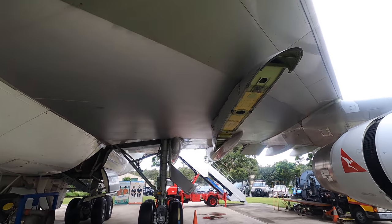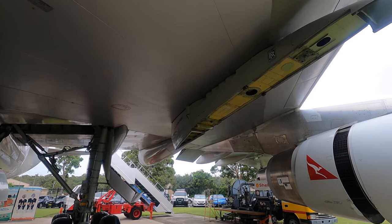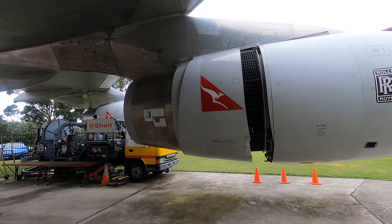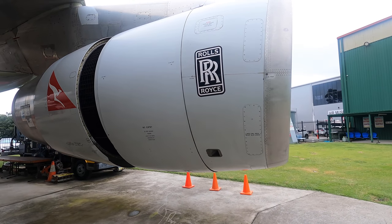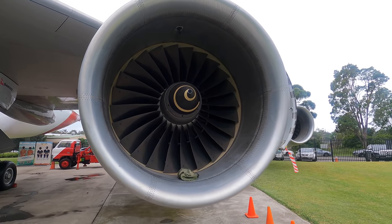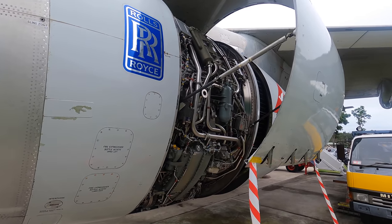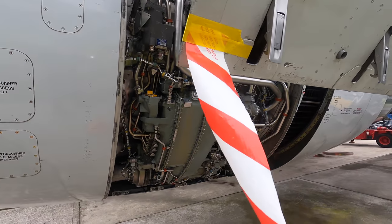Now speaking about engines, this is the fifth engine pod. If an engine breaks down at a distant port, the airline can literally carry another one on another 747, saving the need to rent a large cargo plane to fly one out. Speaking about the engines, here's engine number two, a Rolls-Royce RB211, which is an iconic turbofan used across many aircraft including the 757, 767, L-1011 Tristar, and even the Tupolev TU-204. These engines are considerably wider than the older turbojets but it's mostly just air, as you'll see when we look from the back.